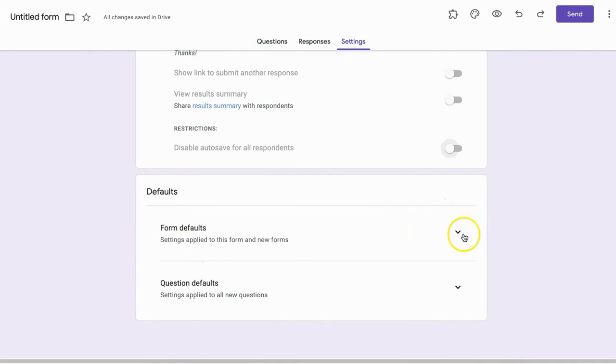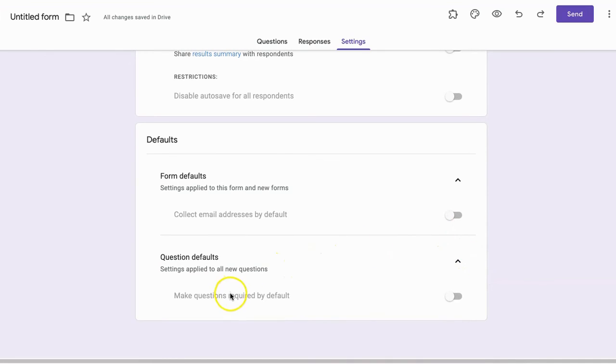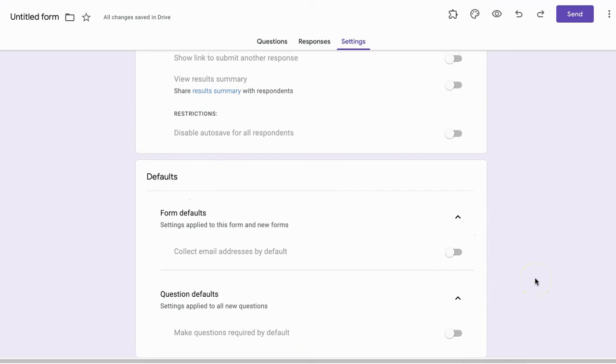The final two things, the more global settings, do I want to always collect email addresses by default? If I turn that on, it's just going to collect them all the time, no matter what my other settings are. And the question defaults, do I want to make all of the questions required questions? I almost always make my questions required because I'm not usually asking questions that I don't want people to answer. But sometimes one answer will depend on what another answer has been, and they may not need to answer. If I've got this turned on, it forces them to answer every question. I prefer to set that up question by question as I set up my form.